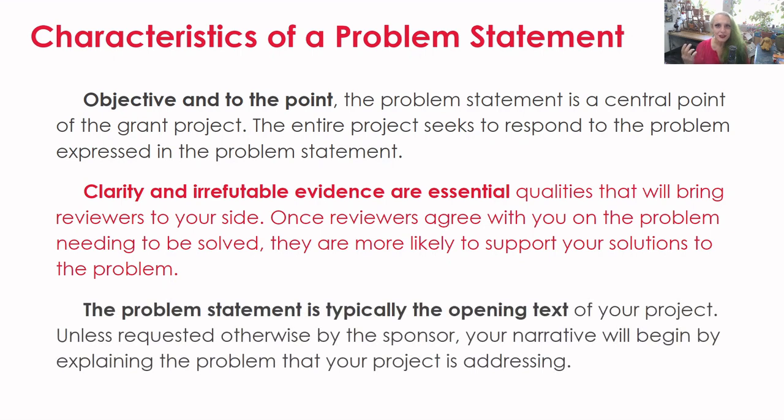And then another characteristic of the problem statement that is really important is that it's typically the opening text of your project. Unless, of course, requested otherwise. In grants, an essential rule is to follow the guidelines in the solicitations, in the opportunities. So when they send us a list of what they want, maybe our problem statement is divided into little bits, or it shows up as a third point, etc. That's fine. But usually it's the opening of the grant.